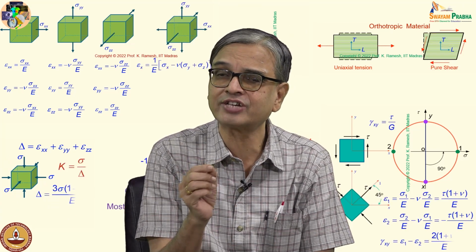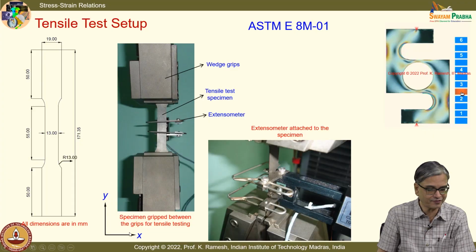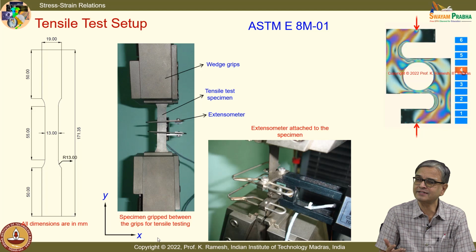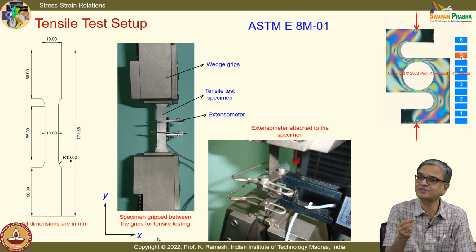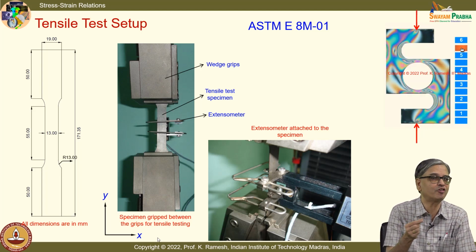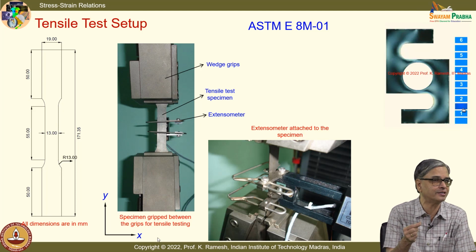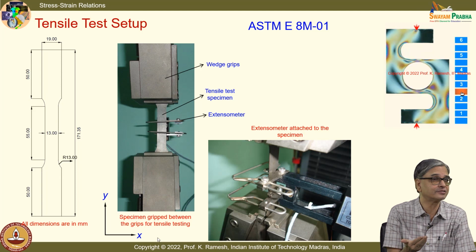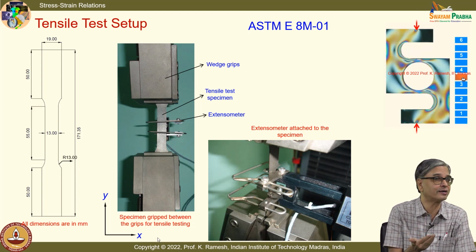So, you draw the strain. What strain do I have to measure? I have reference axes y and x. What strain do I need to measure? I need to measure epsilon xx, because that is easier to do as the thickness is very small. There is no sufficient space for me to place a strain gauge in the thickness direction. Now, once you know this, which way will I place a strain gauge? Because alignment is also very important.